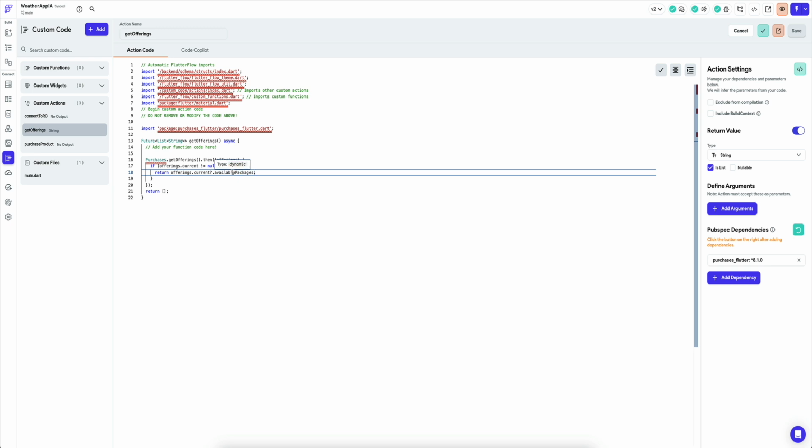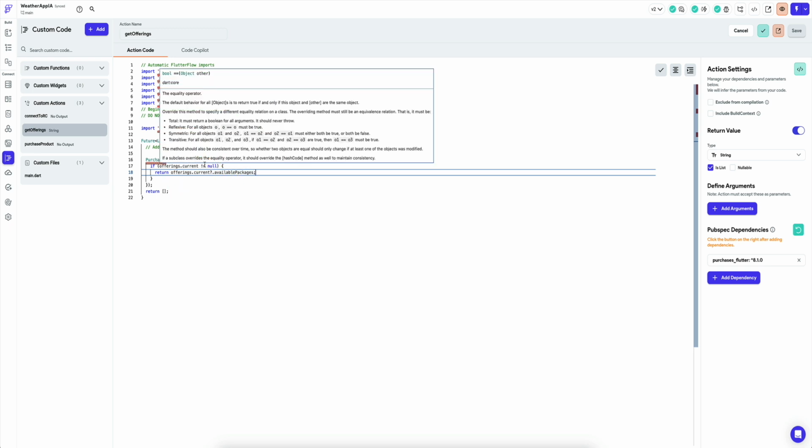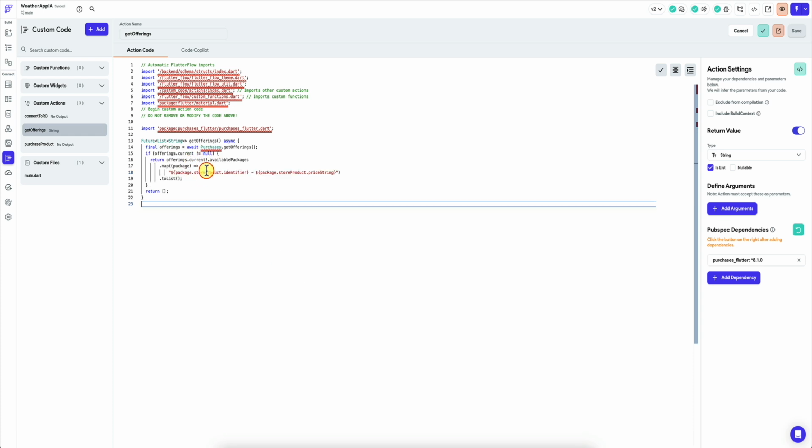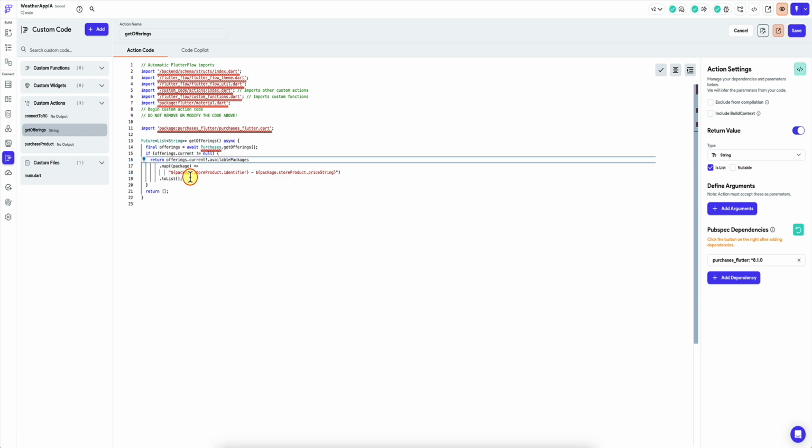Okay, so I went ahead and updated this function to work correctly. So this is the new function right here. And instead of just displaying available packages, we need to look at every single package and get the actual information here, right? Because packages are kind of this high level structure, okay?